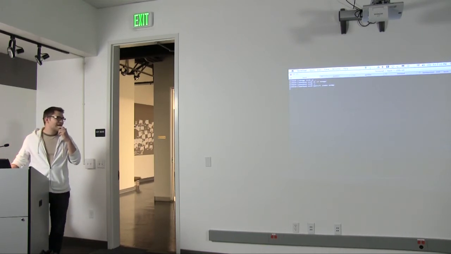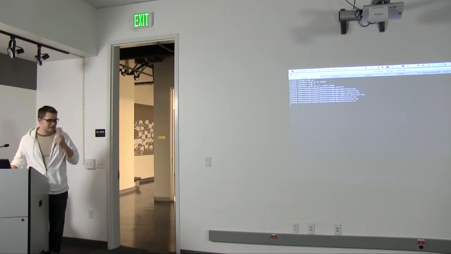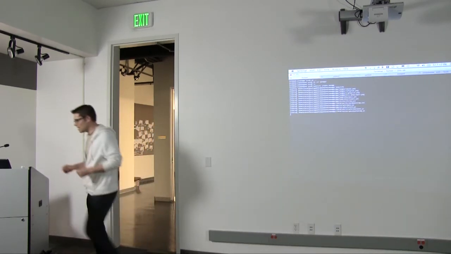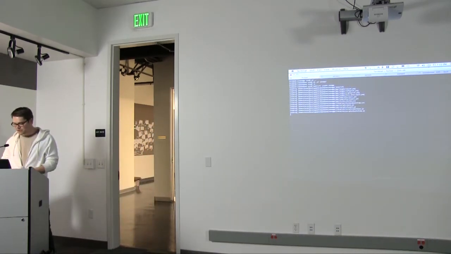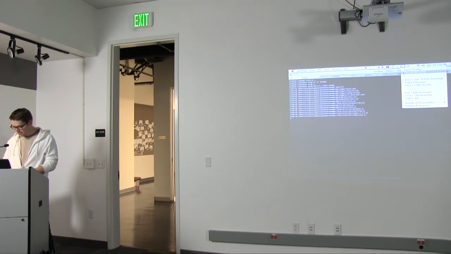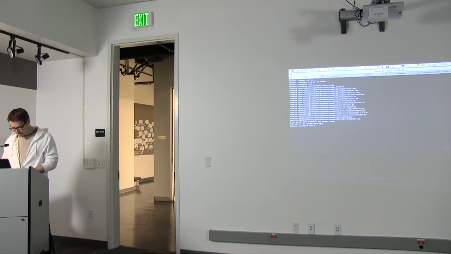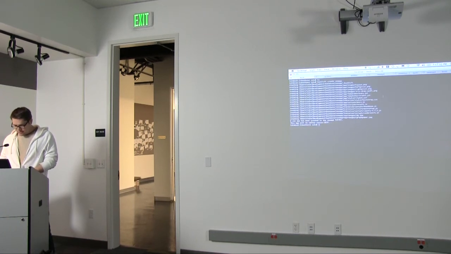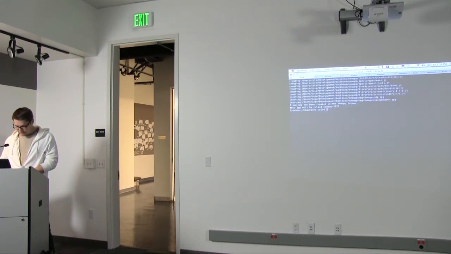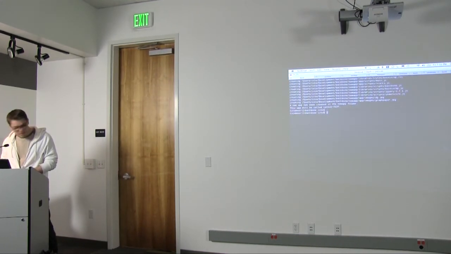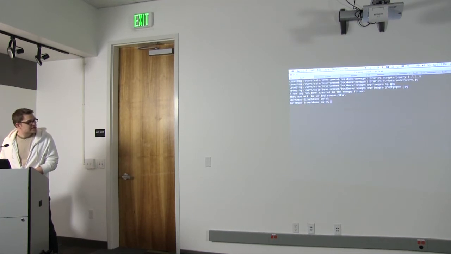Can you increase the font size? Oh yeah, is it really small? That is pretty small. My track record hasn't been good so far with messing with the display. But just Control-Shift-Command-Shift+. How's that? That looks a little better. Maybe one more. A little bit more? Yeah, there we go. All right, cool.